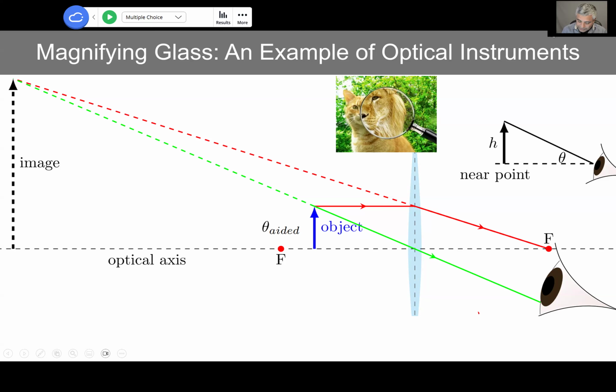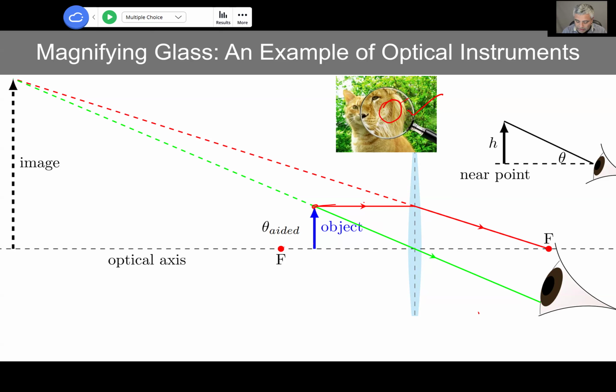Okay, so we have this magnifying glass that magnifies the object, and this magnifying glass is thicker in the middle and thinner on the outside, and that's what I am trying to show you. So this kind of lens is called a convex lens, or converging lens. And when we put the object, let's say within the focal point, what happens? It makes a magnified image, and that is shown by drawing two rays here.